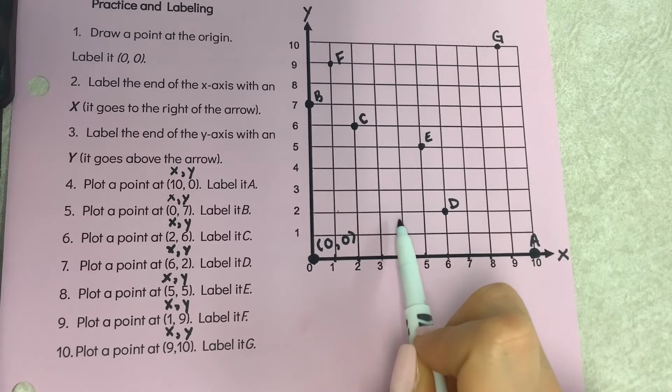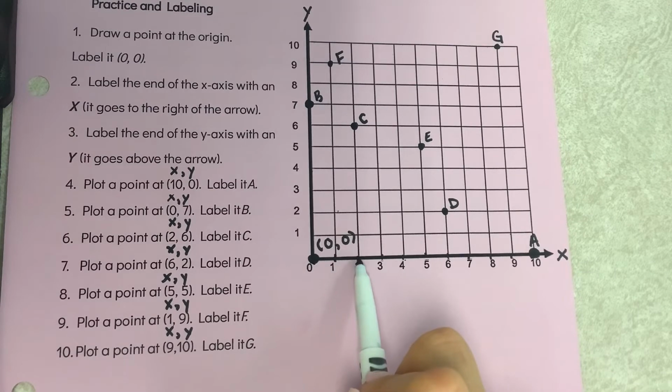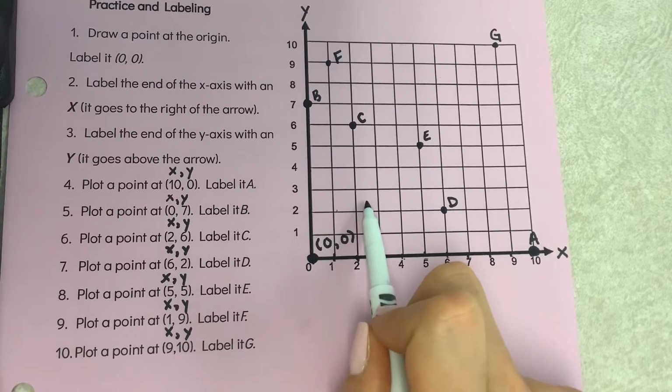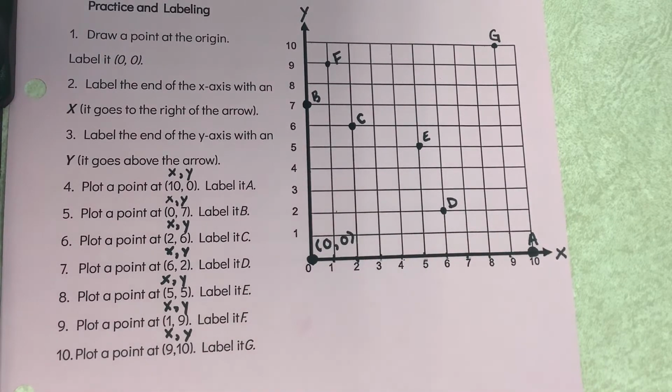Maybe I have a point like 2.5, 2.5, in which case I would start at the origin, come over 2, move over a half, go up 2 and a half. So here my point would be right here in the center of the box. So just know that it could happen where your points might not always fall directly on a line, but that typically would only happen if we were graphing points that include fractions or decimals, which isn't something that we spend a lot of time doing, but it is important that you know that it could be an option.